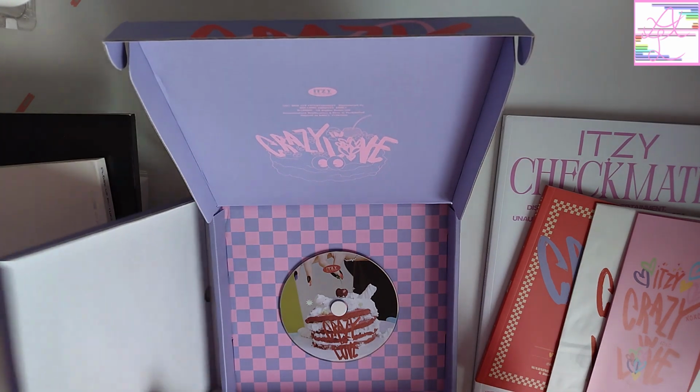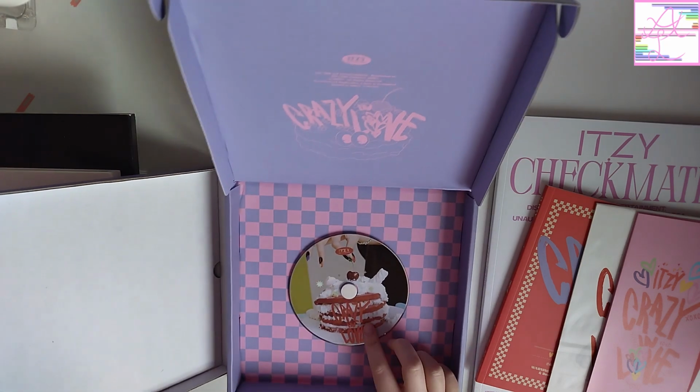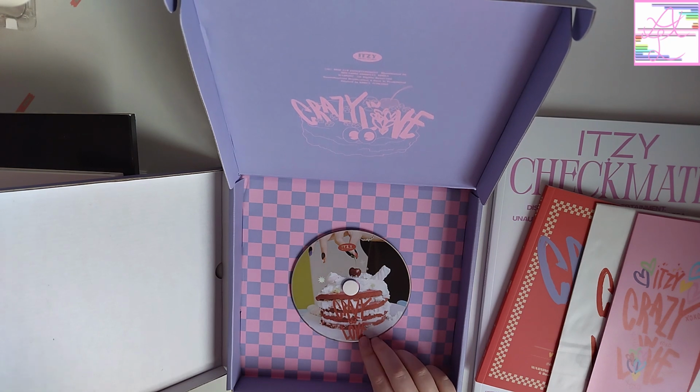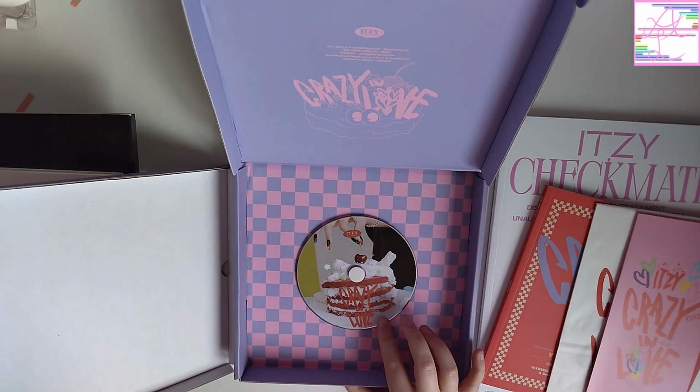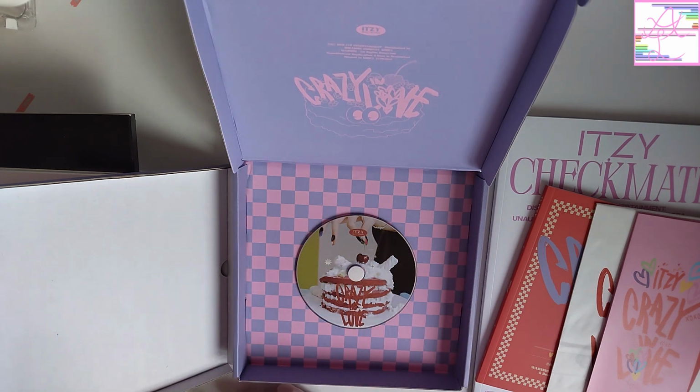And while we're at it, just casually bashing ITZY's packaging, can we just agree that ITZY's member CD plates absolutely suck? Because ITZY's CD plates will look like this. This is a random member CD plate. However, you can't really tell what member this is. I'm pretty sure this is Yeji, but there's not really anything in the picture to tell you that, other than a hand.